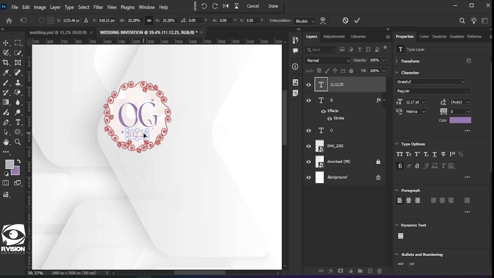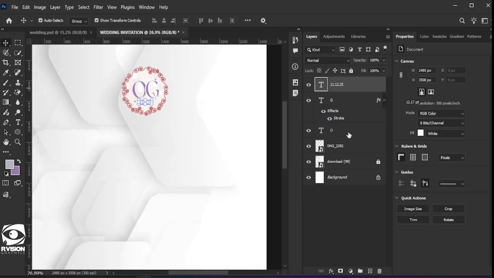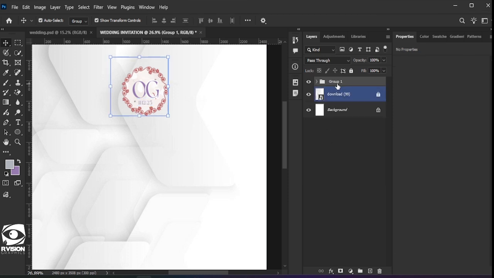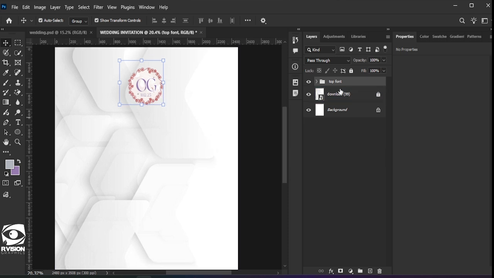Right. Once I'm done with this part, I can select this and hold Shift, select the last one and press Ctrl G to group all of this and name it top fonts or whatever, just to recognize it later. To make sure I don't interfere with this, I select it and lock it up here.